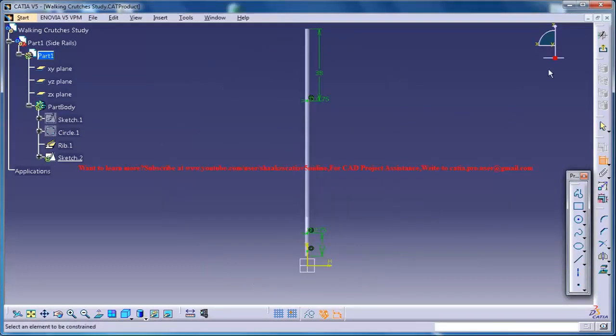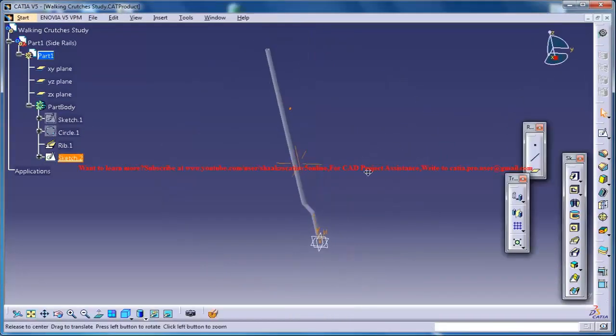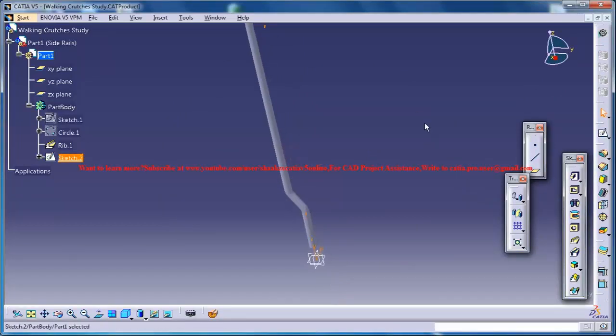Alright, now just exit the sketch and create a pocket.